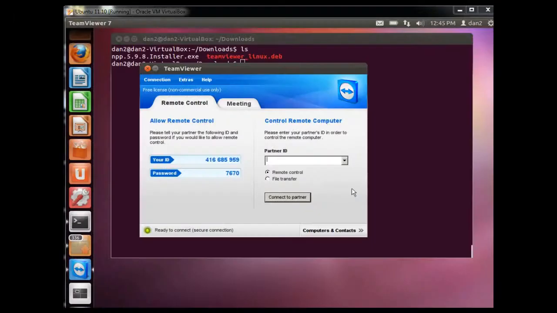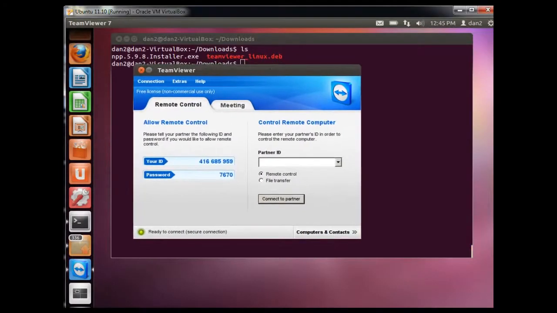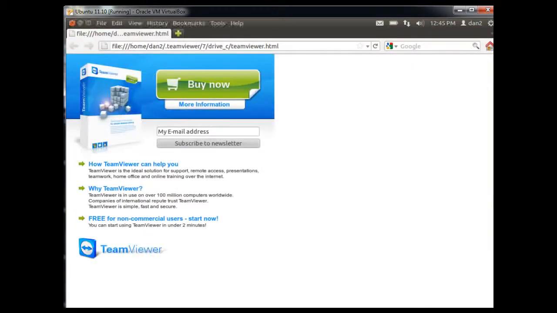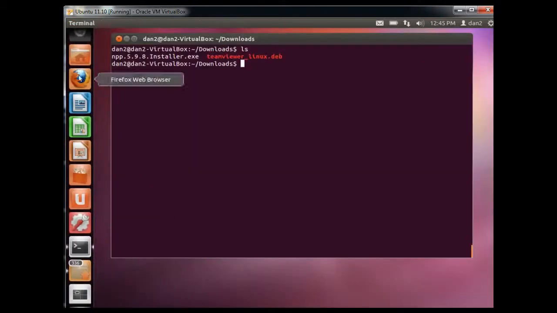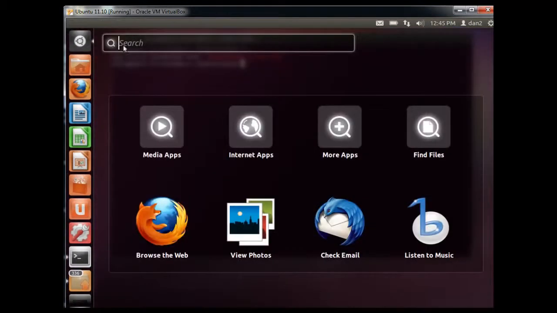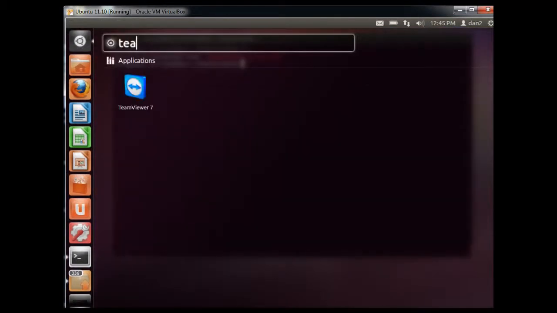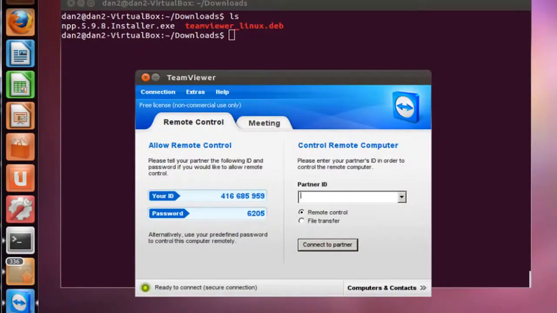All right. Okay, so I've brought up the TeamViewer again, and what I'm going to do is exit it. All right. And close this window. And then I'll launch it again, see if the password is the same. So with TeamViewer launched here on my Ubuntu Linux machine, I've got the ID that I'm going to need to connect to and the temporary password. And every time you start TeamViewer, the password should be different.